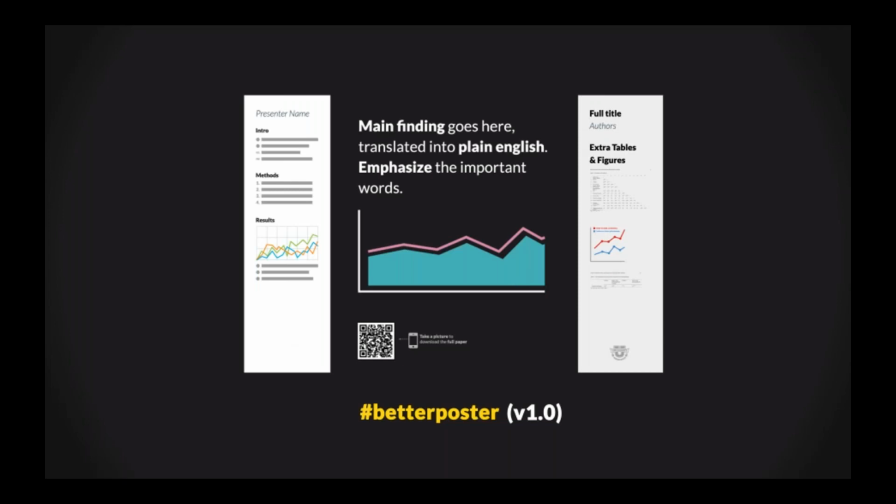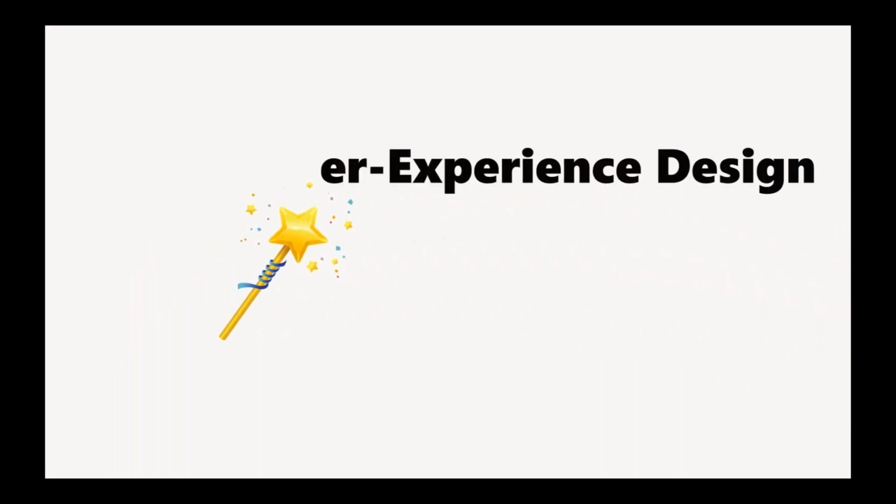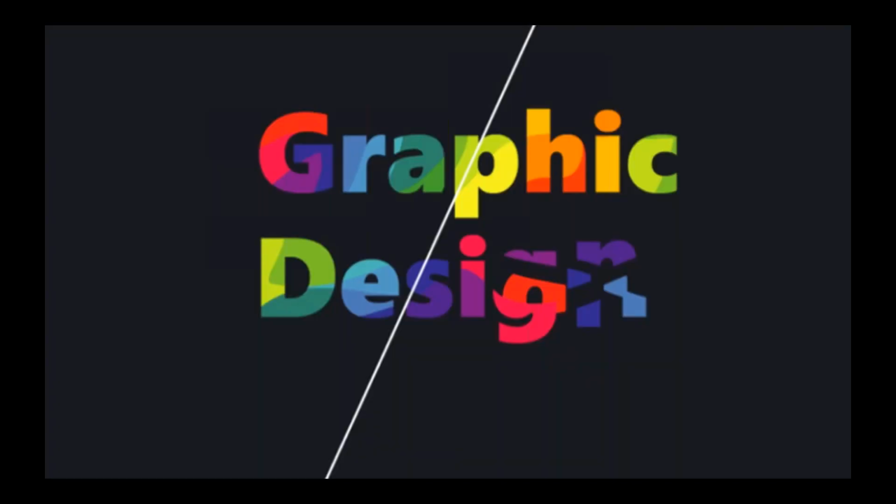You can add key graphs and figures and images to the middle, called the hero area. This is all based on something called user experience design, or UX for short. User experience design is really different from graphic design, which is what most people think of when they think of design. So I can give you a quick lesson on how to apply graphic design to your posters, because most of what you've probably heard in your life in terms of design tips is probably graphic design.